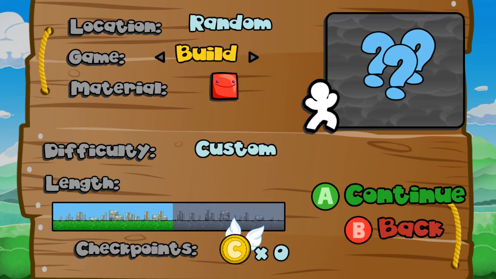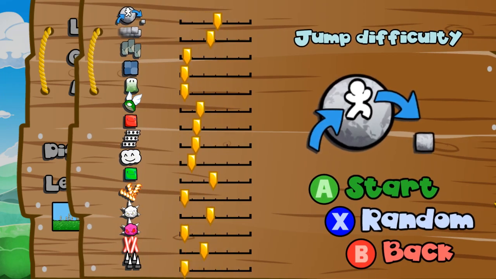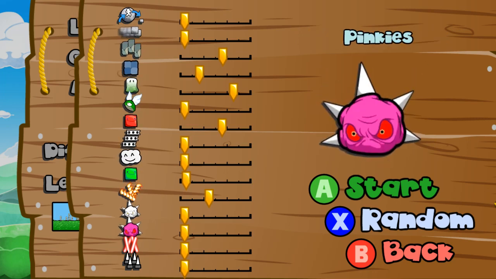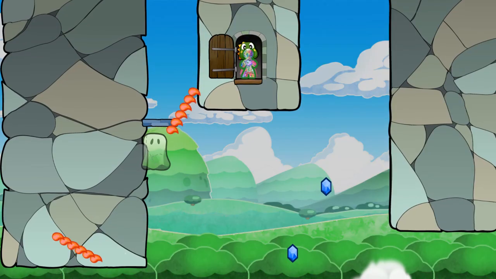I will show you a classic one. No, I'm not gonna do that. I can show you classic with the other stuff. Let's do a down level. And here you can randomize how much of each item or obstacle, death-killing thing that you want. I'm just gonna do that because it's low on the death, and I can probably actually show you what stuff is then.